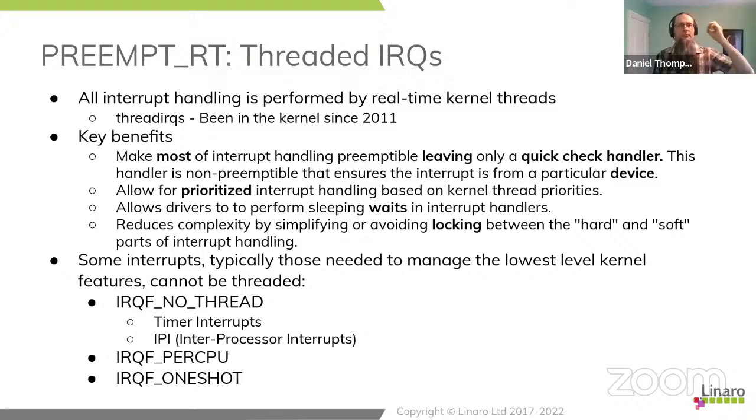So our threaded IRQs are generally useful, and they work by splitting up an interrupt handler into two pieces. You have a piece which you often call the quick check handler, whose job is to verify that the interrupt we're targeting has in fact been raised, so we can give the correct return code to the IRQ subsystem, and then do something to mask it. It doesn't matter what we do to mask it, it's simply enough to cause the interrupt flag to be lowered.